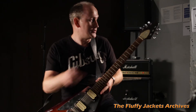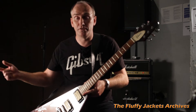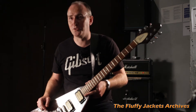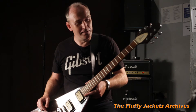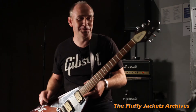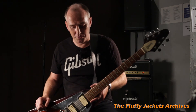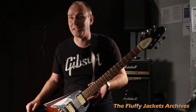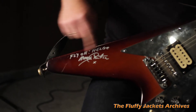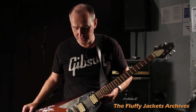We're actually in the rehearsal studios right now, rehearsing for the new album. The previous album Manny Charlton played on, and we got to know each other. I was over at his house and couldn't take my eyes off this guitar — though at the time I didn't dare even touch it, afraid of dropping it. It's one of my most treasured possessions as a Nazareth fan. When he sold it to me, he wrote a little message and signature: 'Fly on, Helge.' So it's very special.